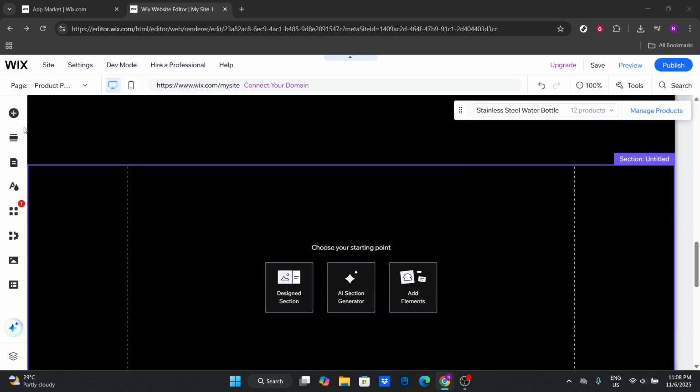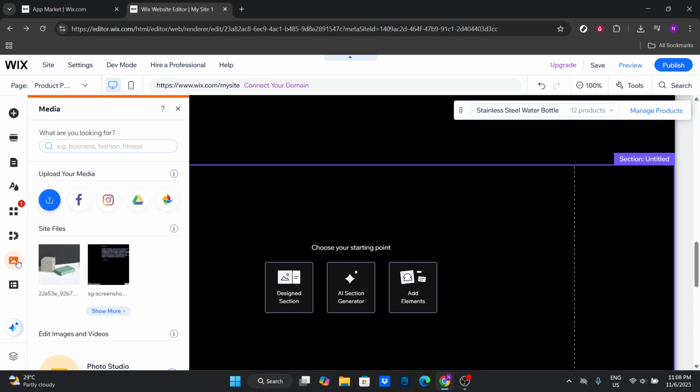Next up is preparing your sound file. The sound you choose should be a short clip, ideally an MP3 or WAV file that's under 2 seconds. The brevity ensures that the sound effect is quick and doesn't disrupt the user's experience on your site. Once you've chosen a suitable sound clip, the next step is to upload your audio file to the Wix Media Manager. This is your repository for all the media files you use on your Wix site, making it a convenient place to store your sound effect.